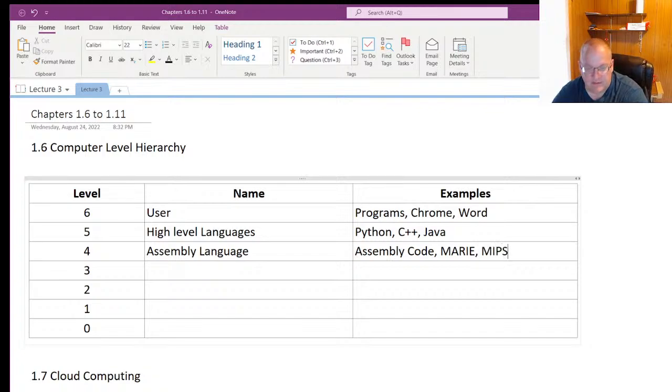Another one would be MIPS. There's plenty of other examples out there. But see, the computer can't understand high-level languages. It has to translate it into something lower level in order to actually run, because the CPU doesn't know what an if statement is. It has no idea. So that's why we need something to bring it down closer. And so we translate that. It takes that thing and translates it into an assembly language.